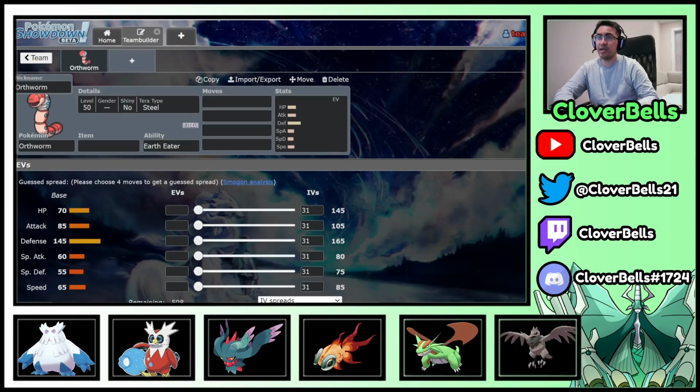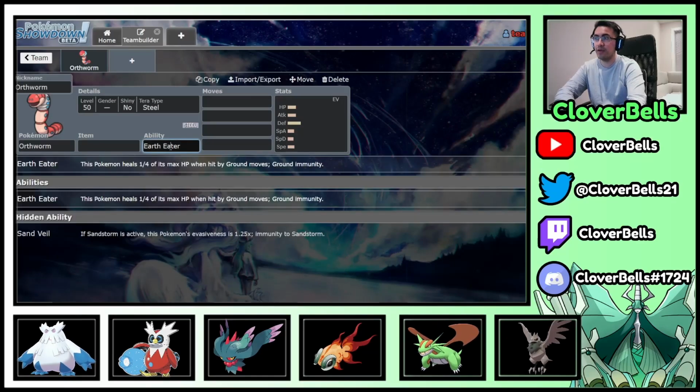It's a steel type that doesn't really get hit by ground moves just because of its ability called Earth Eater. And if you don't know what it does, you can pretty much read it on Showdown here. It really just gives you an immunity to it, right? Which is actually really nice in a Ting-Lu dominated format, right?